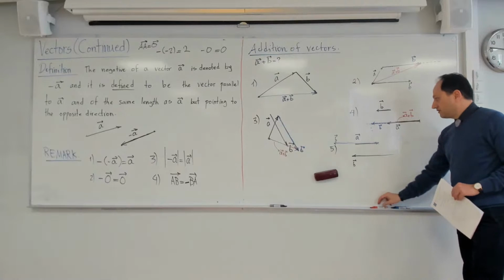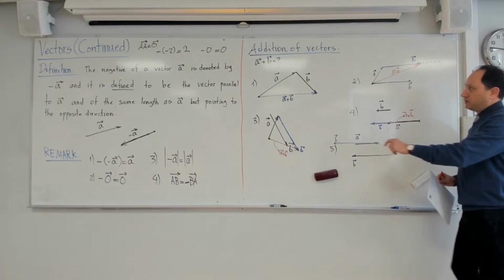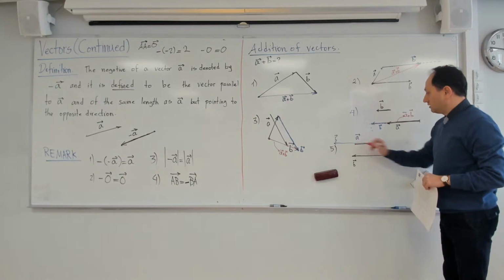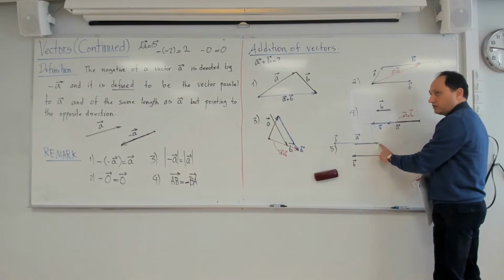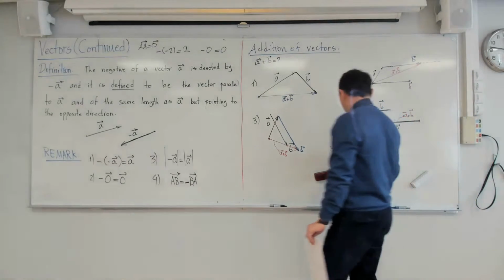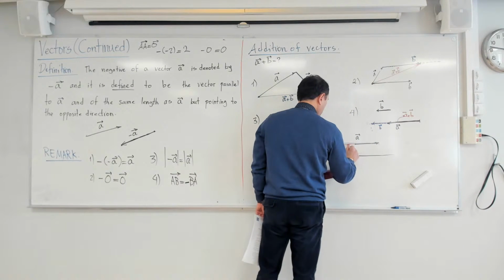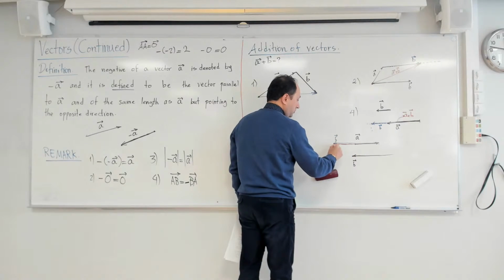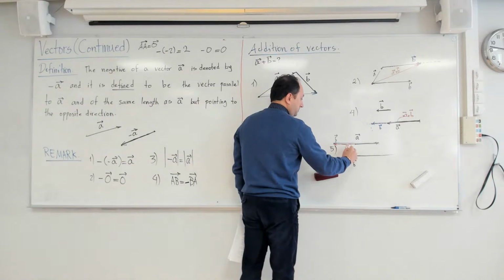Okay, but where is vector A plus B? Every time, don't get confused. The initial point of the first vector is here. The final point of the second vector after being drawn from the tip is here. Okay? So you need to connect them. So just connect them. But where should be the tip of the arrow? It should be at the final point. This one. So this red one that you see is A plus B.